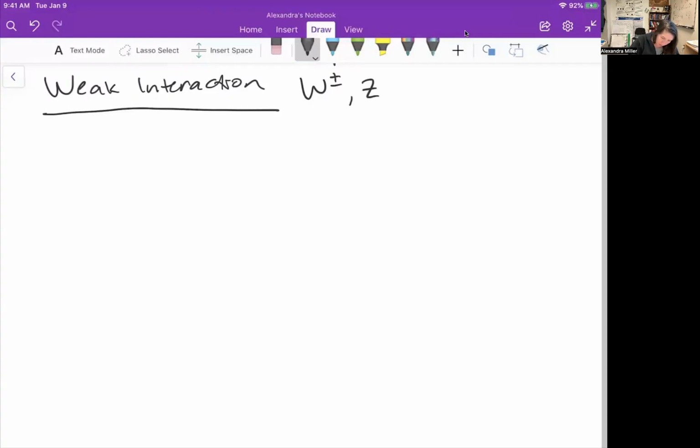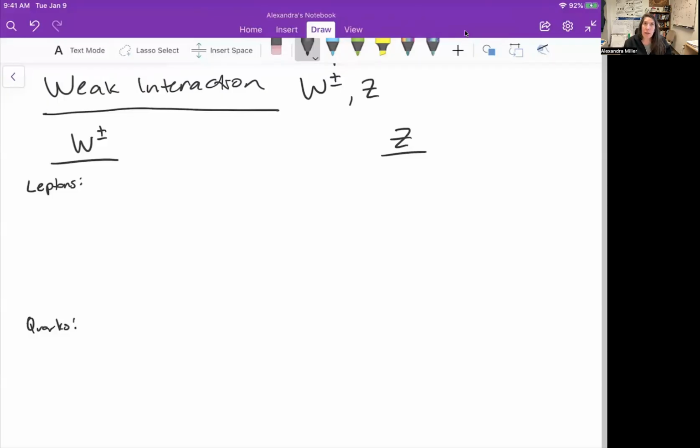So W plus and minus can sort of be treated in similar ways. And the thing that you just always have to make sure is whatever you're drawing conserves charge. The Z is a little different because it's neutral, but again, it's just going to always conserve charge. For W plus minus, I want to think about the vertices for leptons and then for quarks separately, because the rules of the game are a little different whether you're talking about leptons or quarks, right? Both leptons and quarks interact with the weak force.